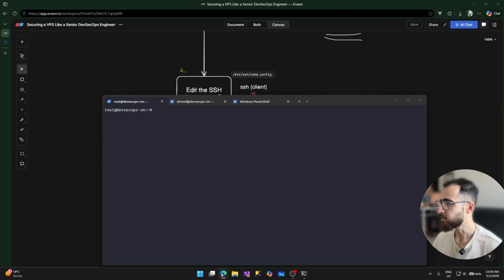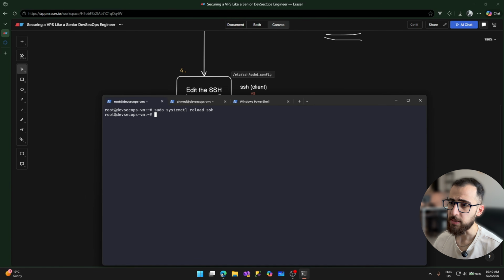Now we can reload the SSH. Please do not restart, because restart might kick you out. And we can do systemctl for the services, and we reload ssh.